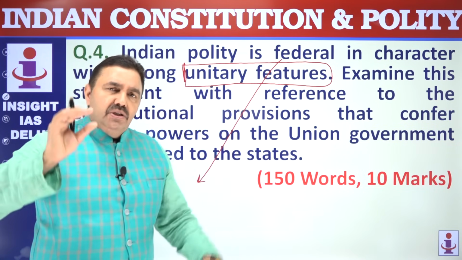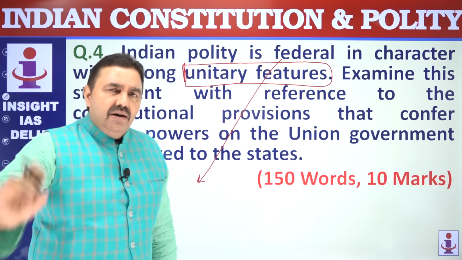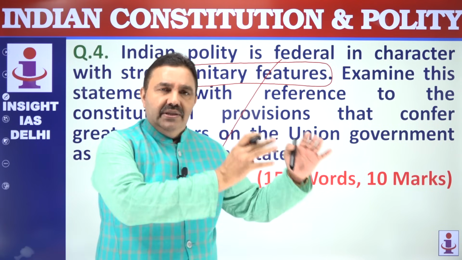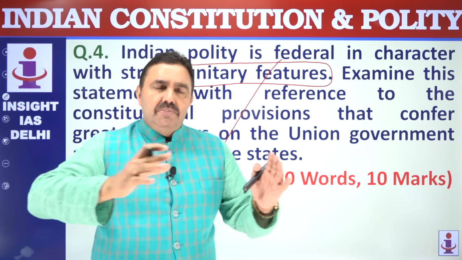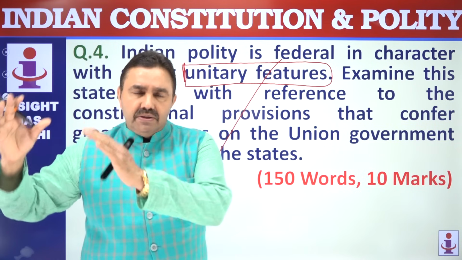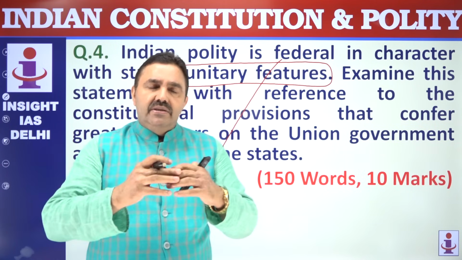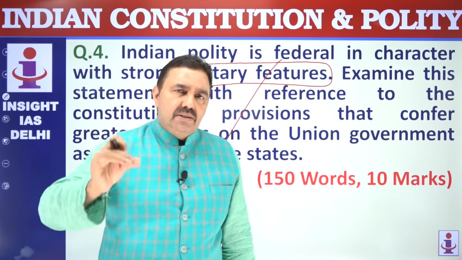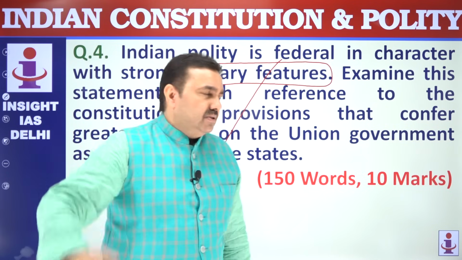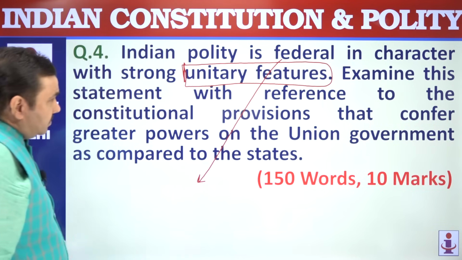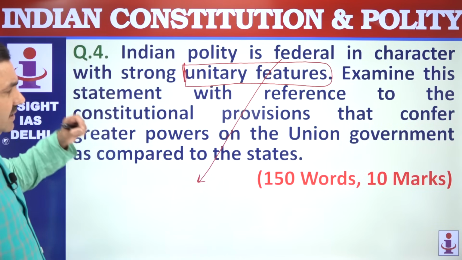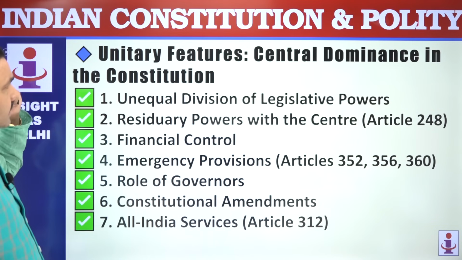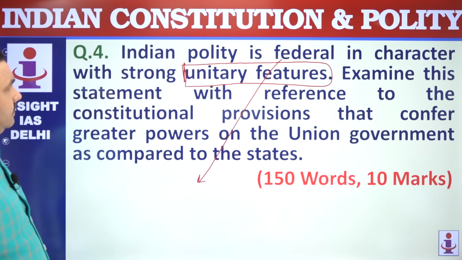The makers of the Constitution knew that there should be a federal relationship. There should be autonomy with the states in a reasonable manner within limits, and there should be a balanced relationship between the powers of the center and the powers of the state. There should be a reasonable distribution of resources so that at both levels the governments could do their best to fulfill the desires and the needs of people. So these things you have to keep in mind, and then you can analyze the provisions of the Constitution. Let us see, what are the unitary features?